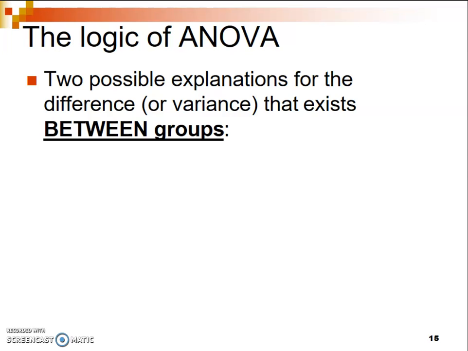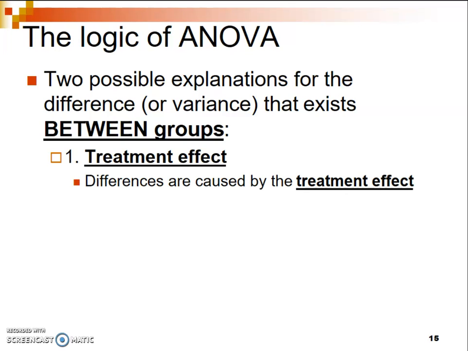So again, between groups would be the differences in aggression levels for the people in the cold room versus average room versus hot room. So those people might be different from each other because there is an actual treatment effect. This is what we might hope would be the case in our research: that when we're manipulating something, that manipulation is actually working, in that it is affecting the outcome in the ways that we're expecting it to. So maybe we're going to expect that the hotter rooms might lead to more aggressive behavior.